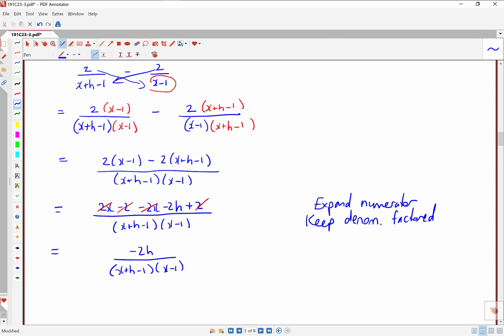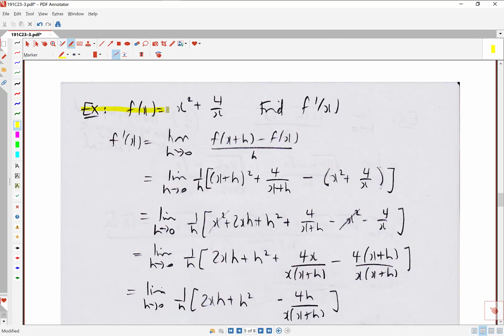So that's a little flashback to simplifying, just in case you didn't quite remember that from your previous math courses, or in case it's been a little while. That's going to help us with some of our upcoming examples. So here's our next example. We're going to jump into a fresh page to do that.